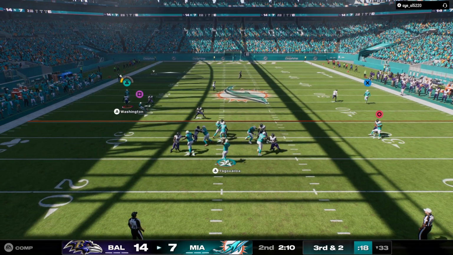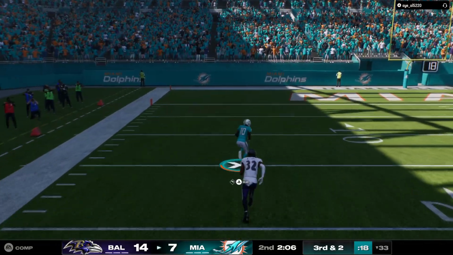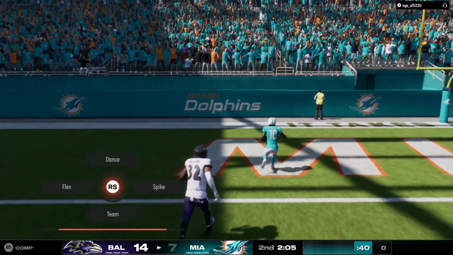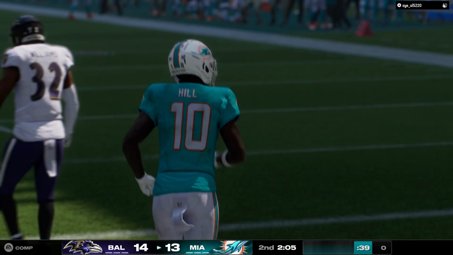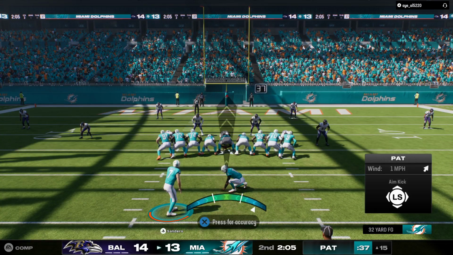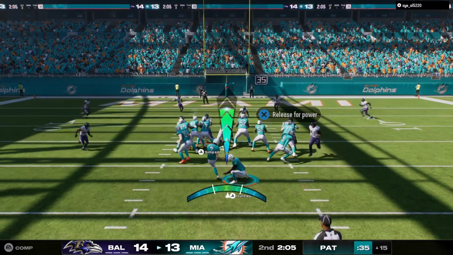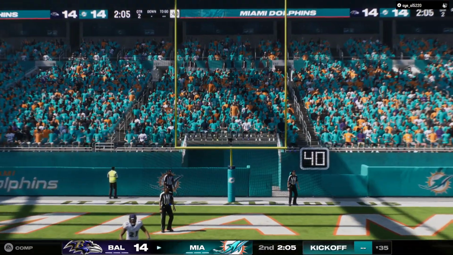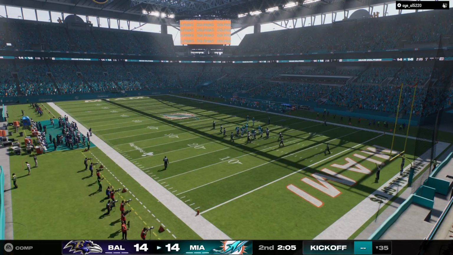Third and 2, now Tagovailoa. Oh, he put everything he had into that throw. It is caught at the 20. And he will score. Touchdown, Miami. The Dolphins can tie it up in the second after cutting into the lead. Tyreek Hill the touchdown. That one right down the middle. And we're all knotted up.